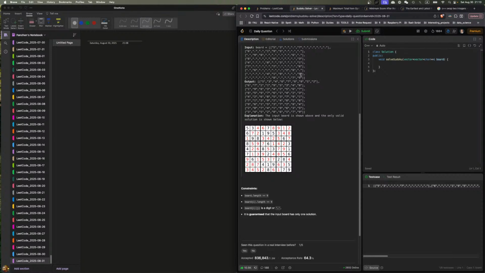And then we'll go to the next one, we pick a number. Go to the next one, we pick a number. And go to the next one, every time we just pick a number. And next one. So every time we will check if this number works. If it works, we move on to the next one. If it doesn't work, we backtrack.